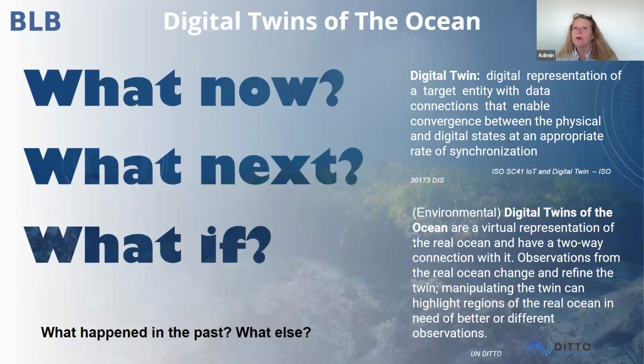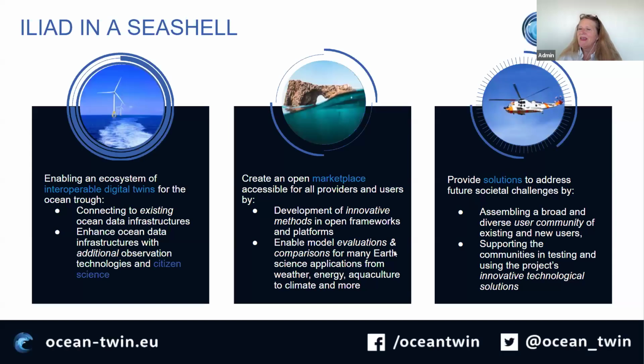In Iliad, we are also including historical data, so what happened in the past. And we are, of course, looking at the twins in the ocean that is composed of other components. So we have also economic data, statistics data, and data about the installations, etc. So all of this is a digital twin, very briefly.